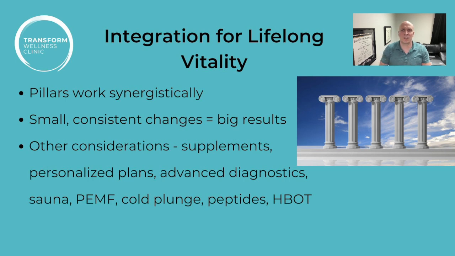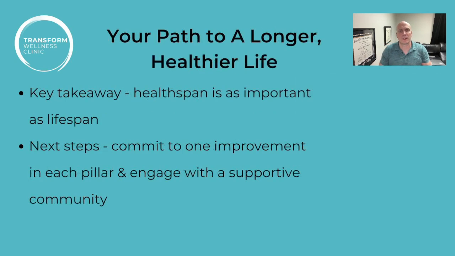Other things you can consider to help: certain supplements, personalized supplement plans are important. You can do advanced diagnostics to look at chronic disease. Sauna is great for detox and stress management. PEMF therapy is good as well for stress. Some people do hyperbaric oxygen and peptides. There's a lot of different things. We'll talk about it on other talks. But today we're just focusing on lifestyle.